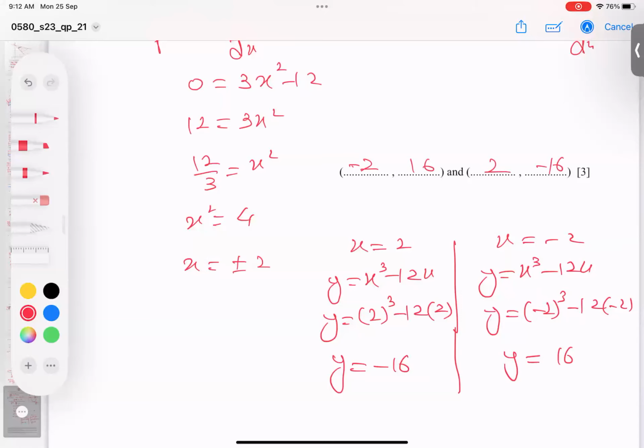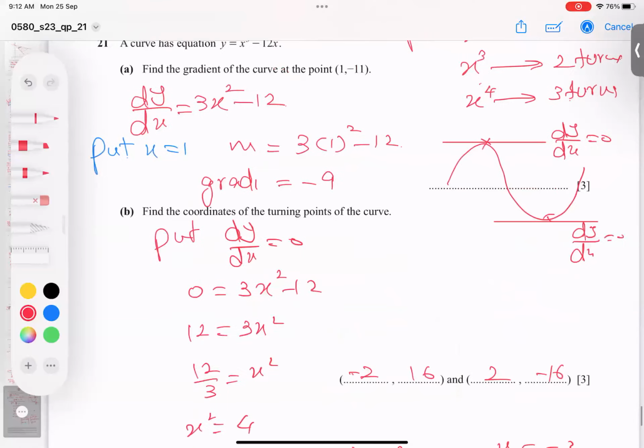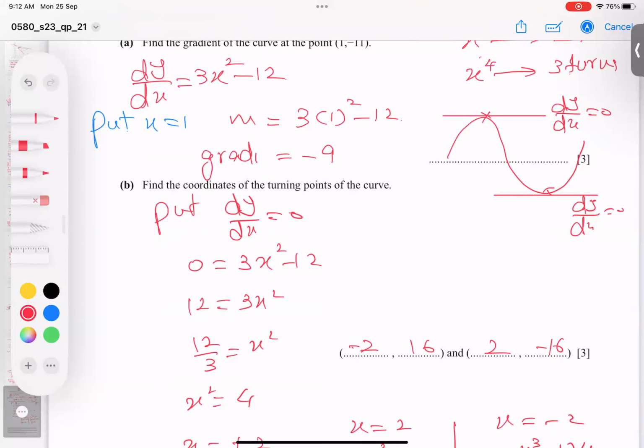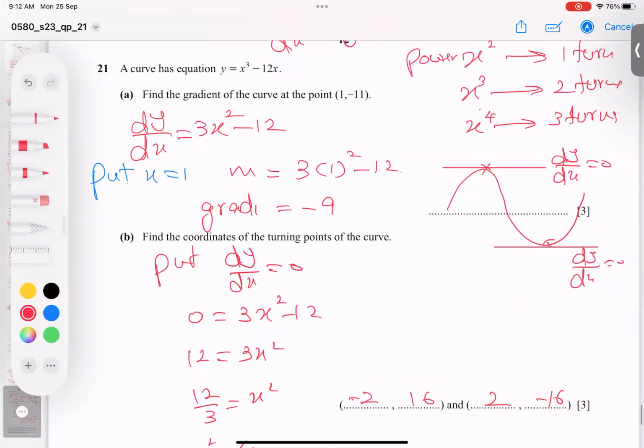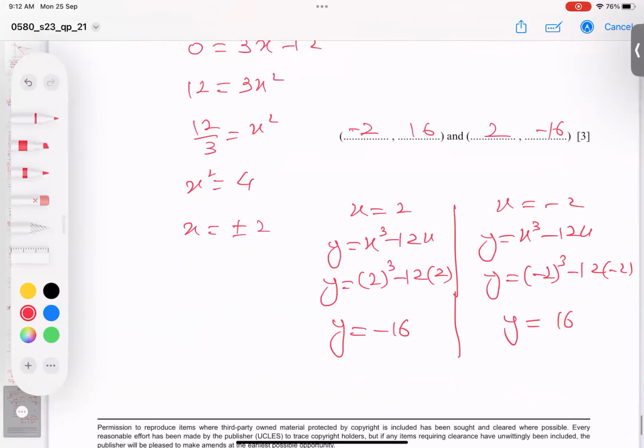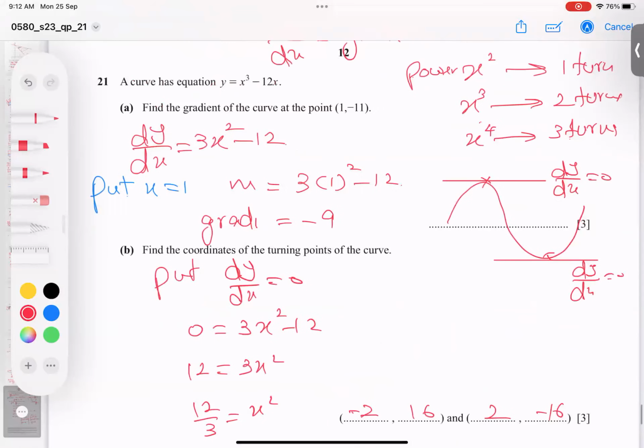So I think the point is very, very clear. Okay, this is the whole story. Then we can find the coordinates easily. And the question paper is completely over. I hope you understood the concept. And please practice more for a better result, inshallah.